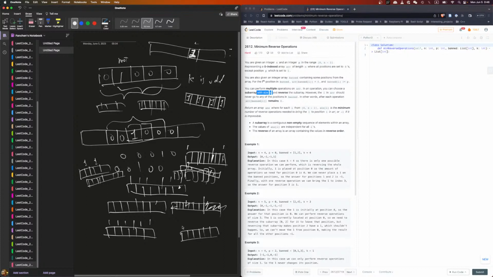Okay, so again, 1, we can shift here, and then we shift 1. So now 1 is here. Then, oh, it's the same. Then we shift to 1 more. It'll be this one.